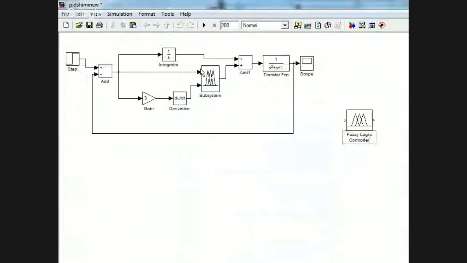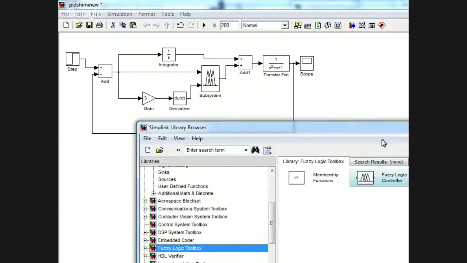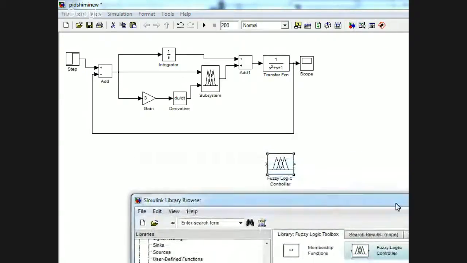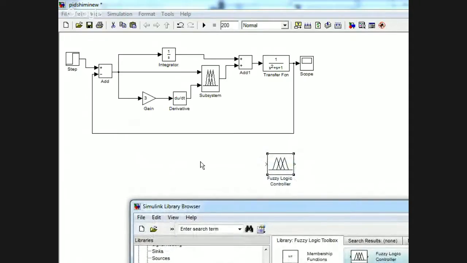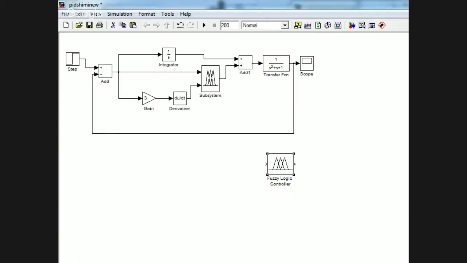Another thing we have to see here is, there are two inputs to my fuzzy, but here there is only one. How will I change this? In your library, there is only a fuzzy logic block with one input. But here I want two inputs, or in your system you might want 3 inputs, 4 inputs. So that can be changed. However many inputs you create in your FIS, the same inputs will come here. I created the .fis with 2 inputs, error and change in error, so I can also bring 2 inputs here. So how will I do this?